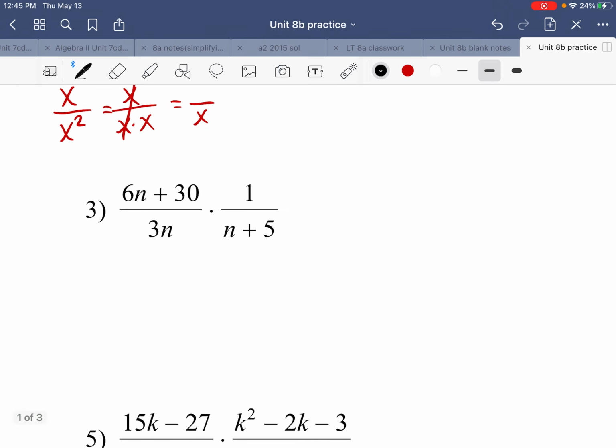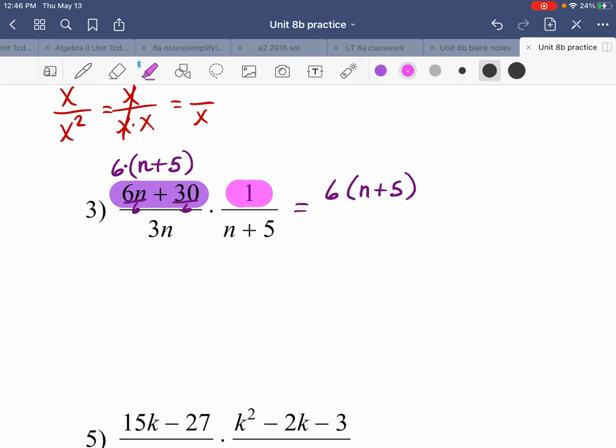Number 3, all right. We don't have all monomials in numerators and denominators. Now we need to factor. Oh, factoring is fun. Look at your first numerator. Is there a greatest common factor? Yes, there is. It's 6. Divide each term by 6. And so the greatest common factor is 6, so that's multiplied on the outside. What's left is 30 divided by 6 is 5. I'm going to rewrite this as our next step. Kind of write them above.